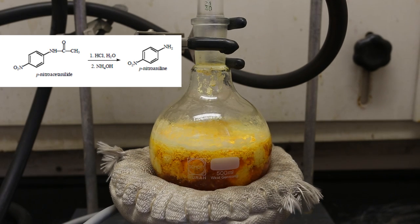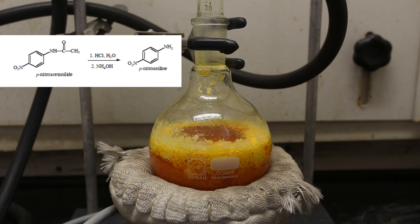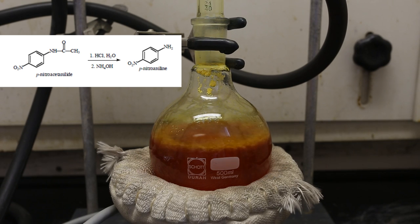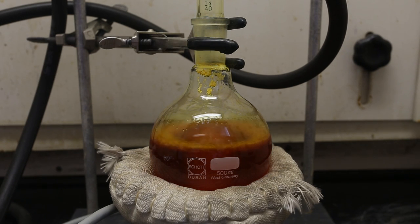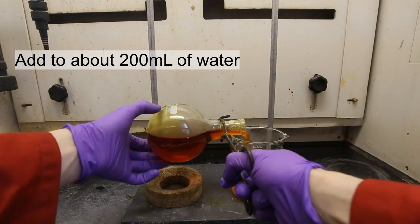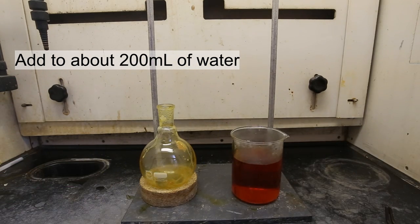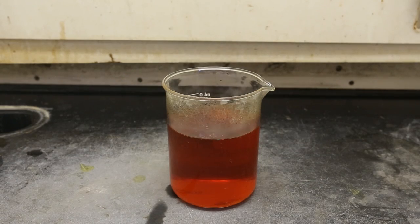The reaction in this step is known as hydrolysis. The acyl amino group in the p-nitroacetanilide is hydrolyzed to an NH2 group that you can see in the p-nitroaniline to the right. As your solution boils, the p-nitroacetanilide will slowly dissolve into solution. After about 15 to 20 minutes, add your solution to about 150 milliliters of water. Then let your solution sit and cool to room temperature.